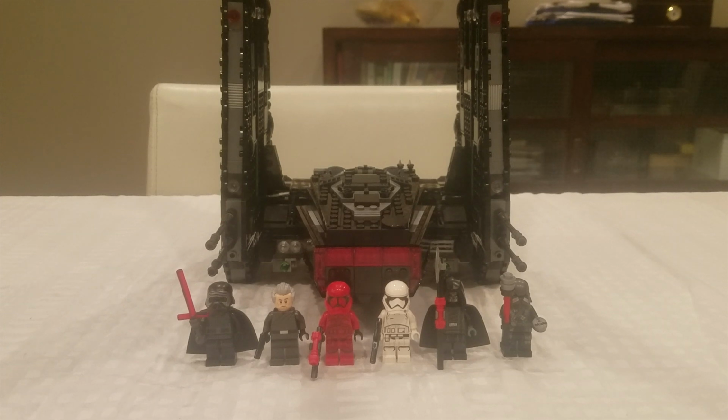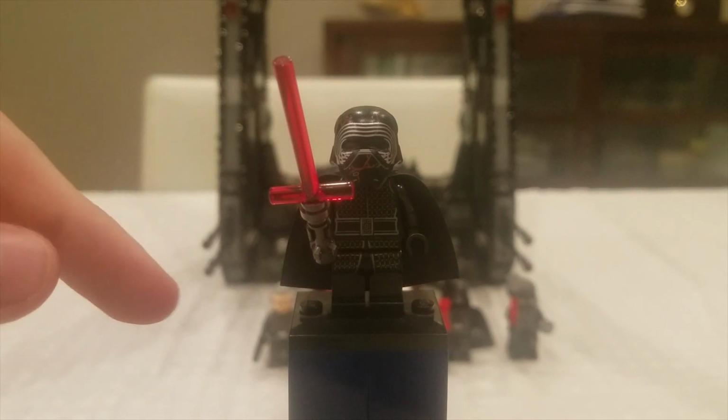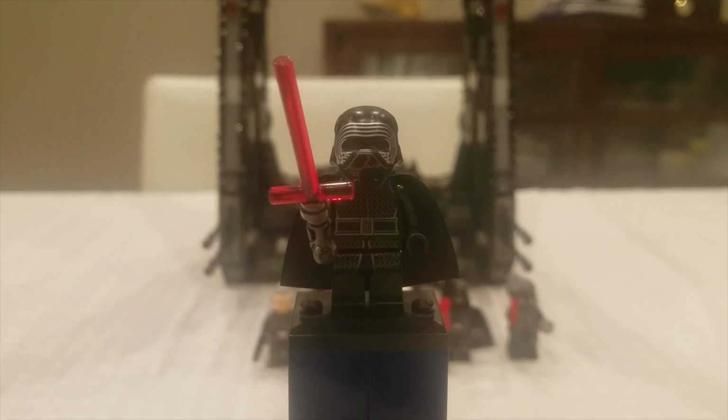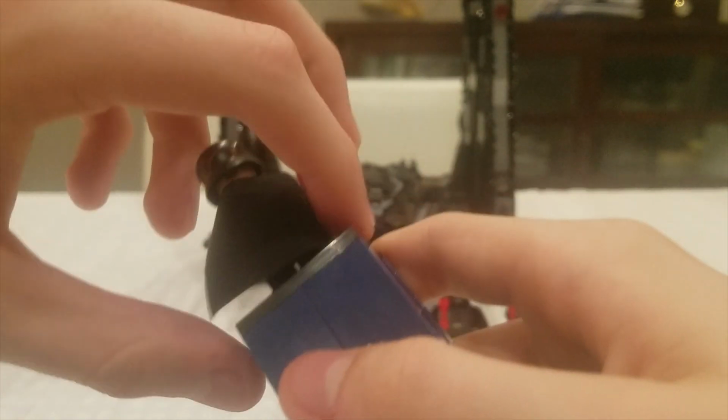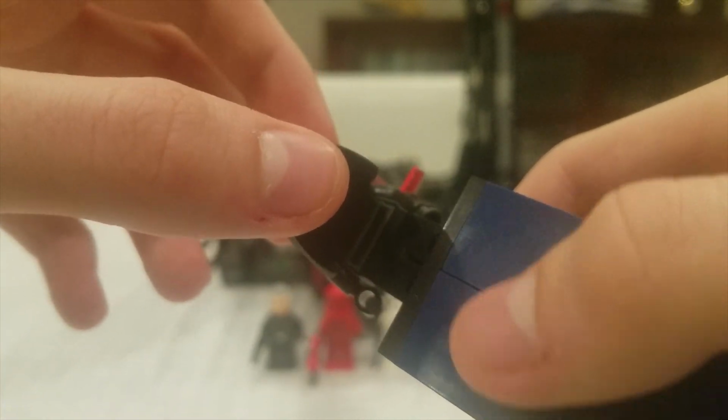So here's the build for a set, and there's quite a lot to cover, and we'll take a look at the minifigures. So why don't we first take a look at Kylo Ren. So by this point, he is Supreme Leader of the First Order after he killed Supreme Leader Snoke in The Last Jedi. And for the minifigure itself, he has the same torso and leg pieces from, I believe, The Last Jedi. And he does have some back printing, but it's kind of hard to see.